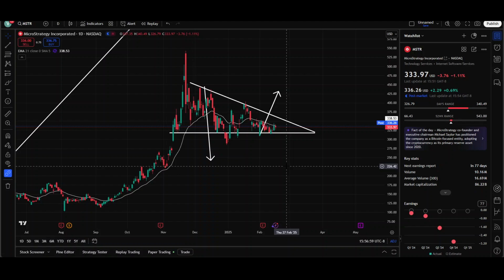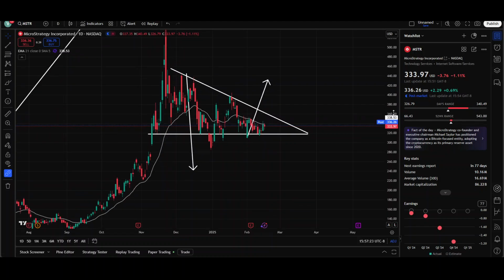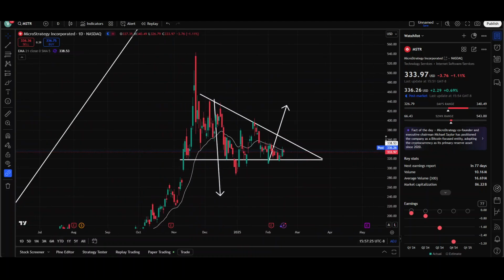So we're back with another week of market action. The market was closed yesterday due to, I think it was Washington's birthday, or it used to be President's Day, I believe. Now it's Washington's birthday, so the market was closed. MicroStrategy was not moving, but it was moving slightly today, so it held up pretty well. Bitcoin was dropping slightly more today. It recovered already most of the drop, and MicroStrategy was holding up very well against Bitcoin.